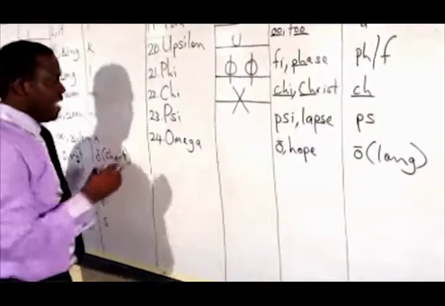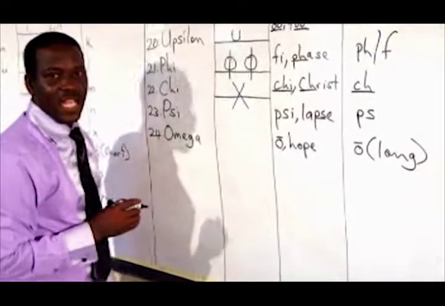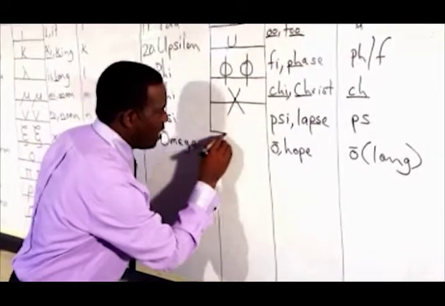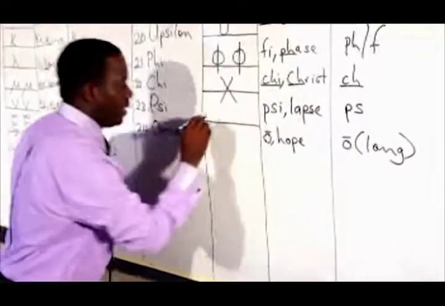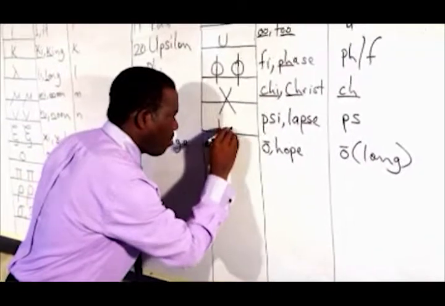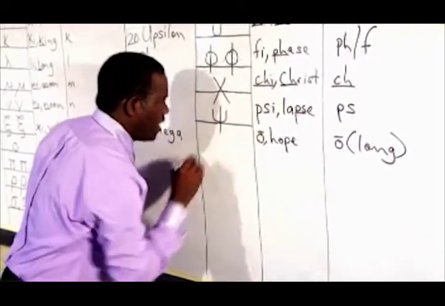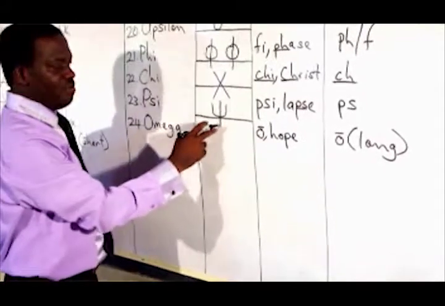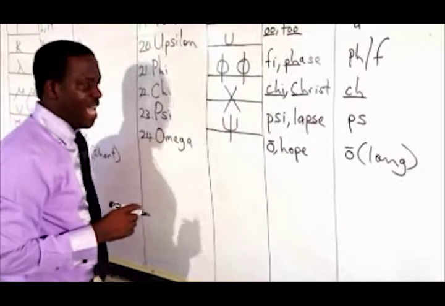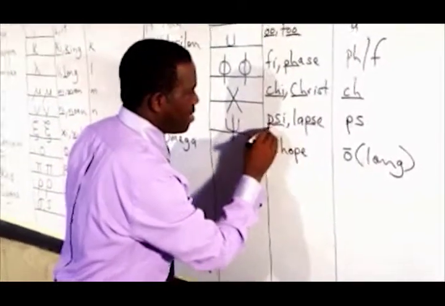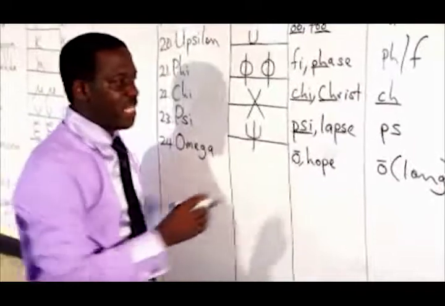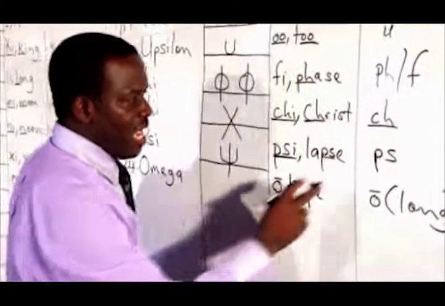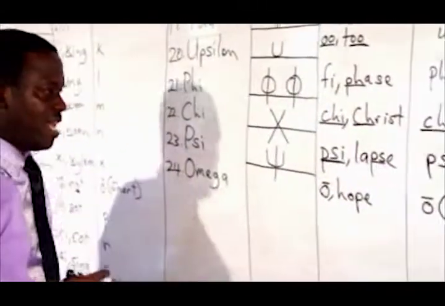And it's equivalent to English CH. The next Greek letter is psi. In writing psi, your line again. This is exactly how to write psi. The vertical line must come below the line. And psi sounds as ps, just as we pronounce the PS in "laps." And it's equivalent to English PS.